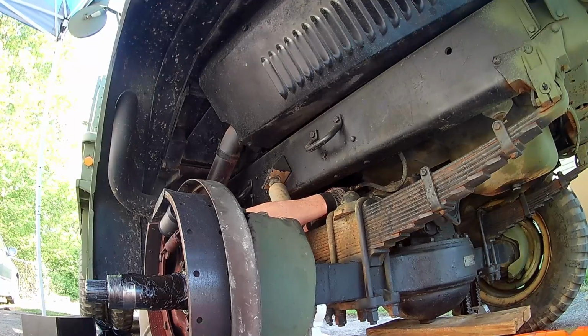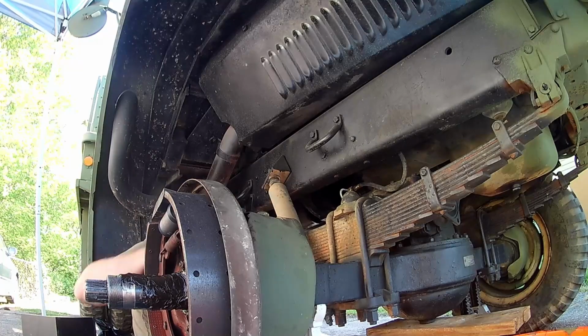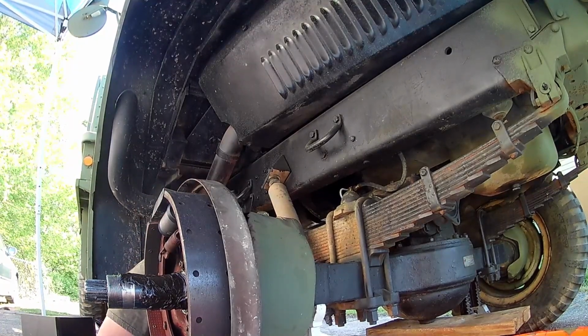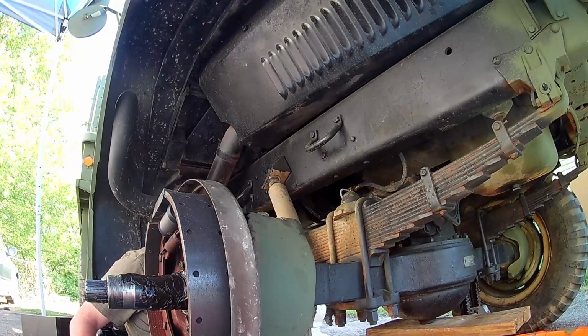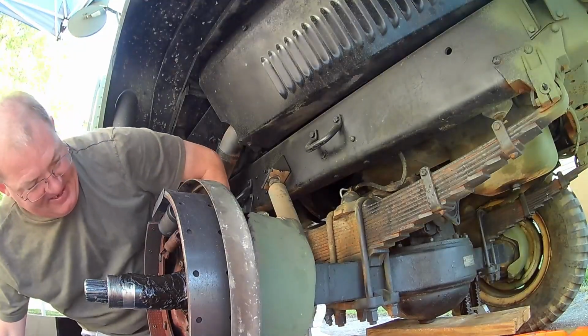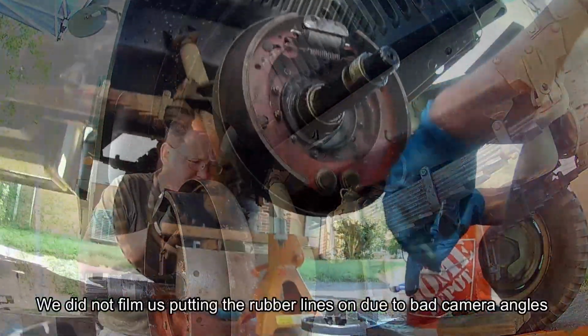So I'm going to get just a little pressure on it. Boom. I do believe we've got it nice and solid. We've got it to where it comes through down here. It's not pinching anywhere. So yeah, success. Yay. So now we've got the wheel cylinder in. Connor, we're going to need the next brake line.